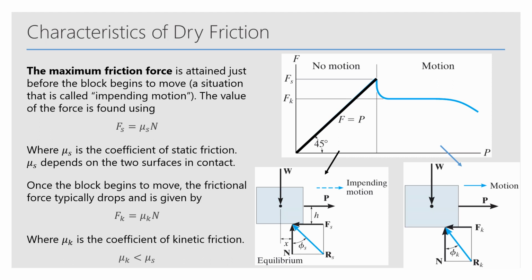And then on the right, we see the kinetic friction. What happens is it is in motion, but there's still the friction on the floor pushing on it, but kinetic friction is not of high enough magnitude to prevent the object from moving.